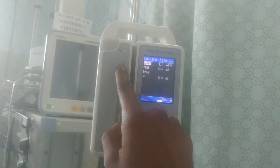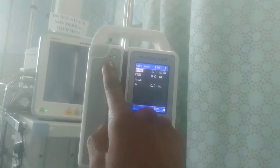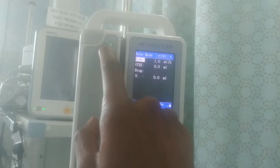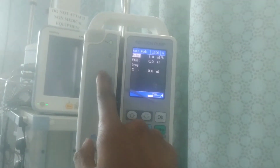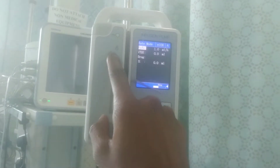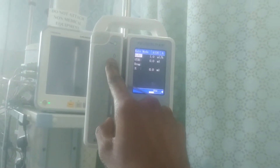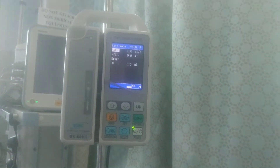When you lock the door, it clips and locks the infusion set very tightly so it can't come out. There will be an indicator light here to show that the drip set has been fixed properly. This other light here indicates that the infusion pump is charging. If there is no indicator light after fixing the drip set, you have to refix it, because that indicator only comes on if the drip set is fixed properly.